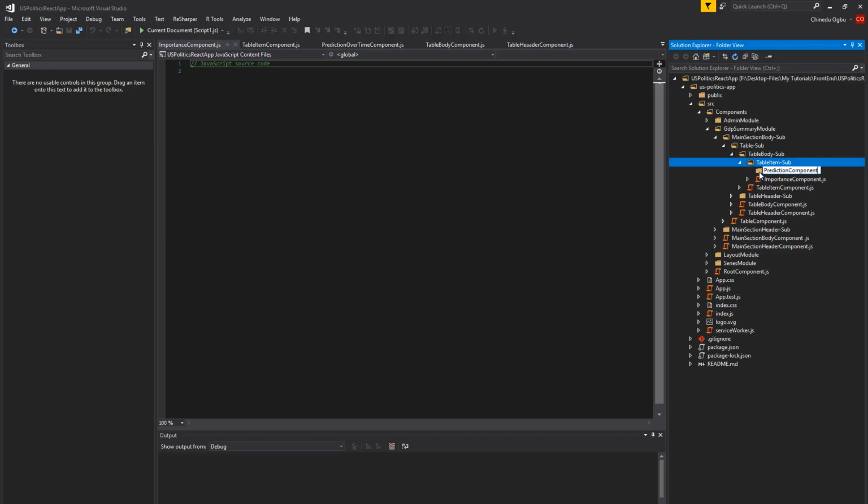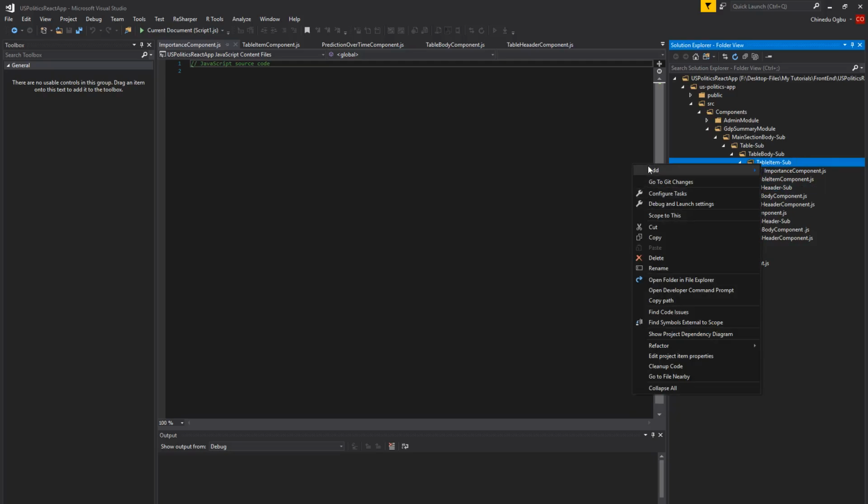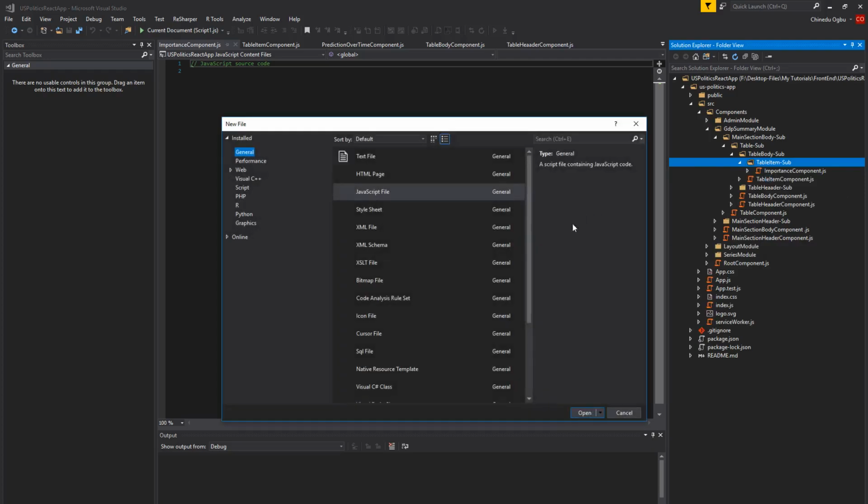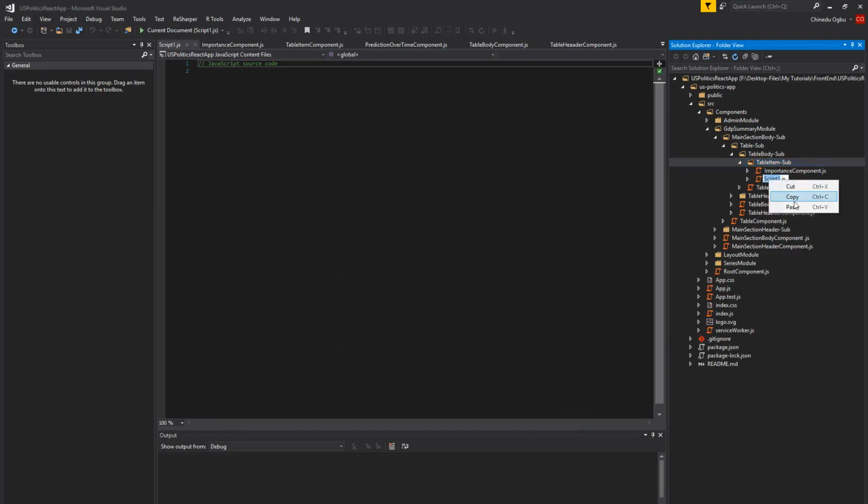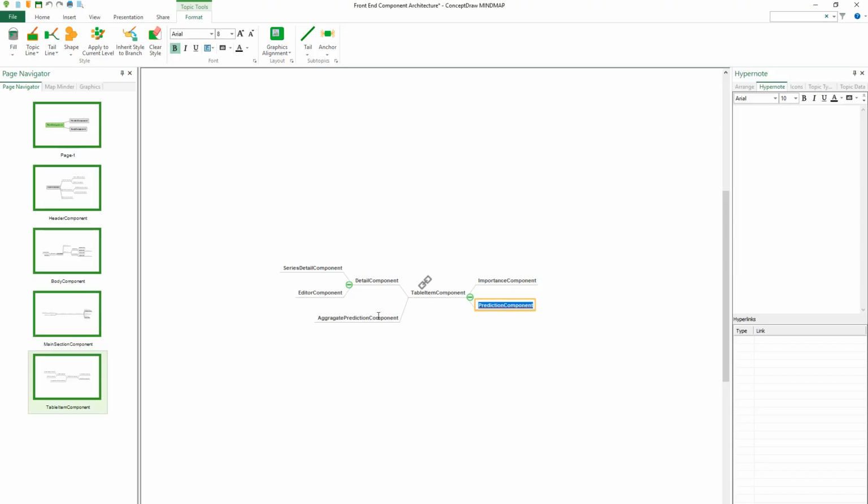Oh no, it's not supposed to be. It's just supposed to be this. And then we have the aggregate prediction component.